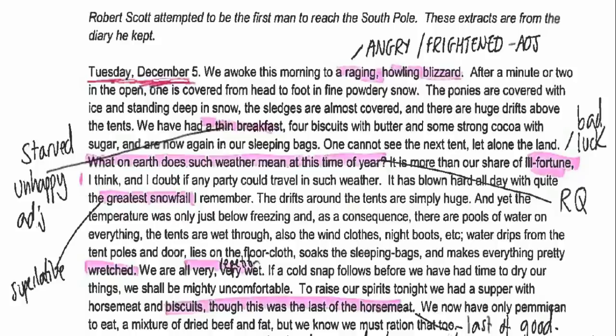He's absolutely soaked through. And the last bit of the day, he says he has biscuits, although the last of the horse meat. So we could probably look at that and say, although it's nice that he's had the horse meat, it then gets negative again because it's the last of it. So he did have a small pleasure, but that small pleasure is now gone.